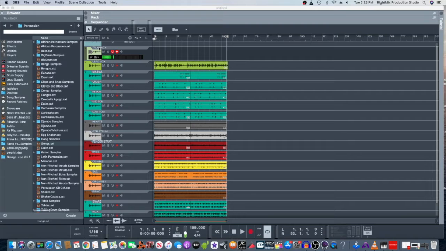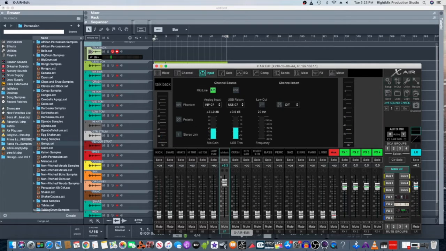Okay, in this tutorial, I'm going to do a demonstration of using Reason connected with my XR app and the Behringer XR18 to create a live performance mix that I can use when I'm out on the road, to set my mixer up to capture some of the instruments that I'll be using.